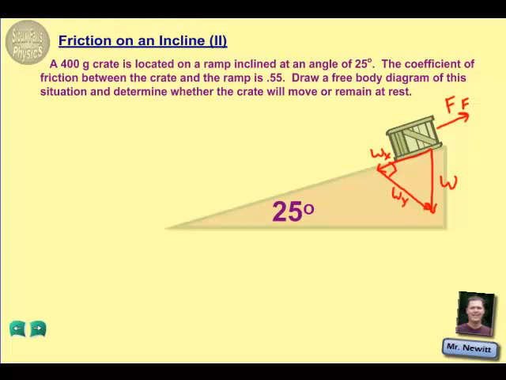Now, one other force we might consider also would be the normal force that the ramp is providing on the crate. That normal force is going to be equal to the weight in the Y direction. We often kind of skip over this, but if we are drawing a true free body diagram of the entire situation, there would be a normal force directed upward that is supplied by the ramp onto the crate.